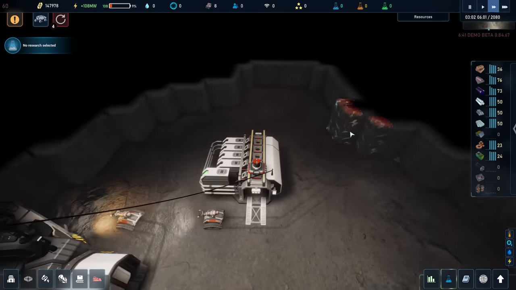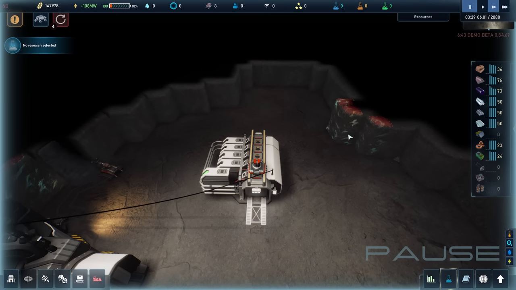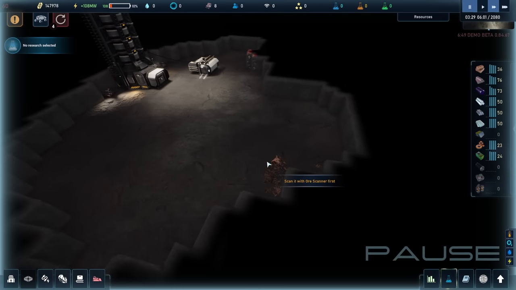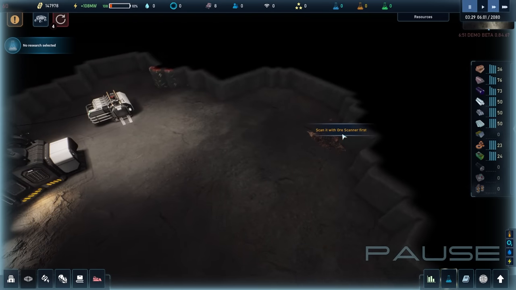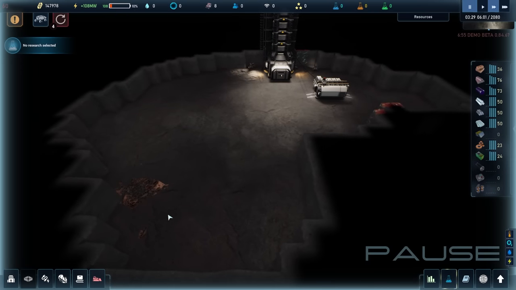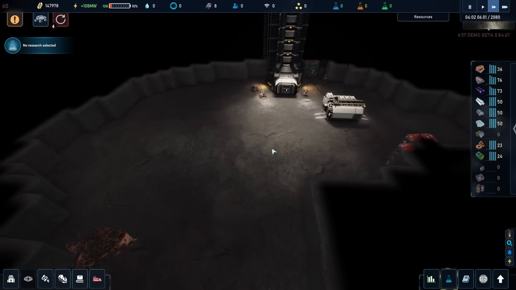Now, there is some different wall types. I don't think they're able to break through this type of rock, not yet anyway. But there's also some ore here. We need to scan it with the ore scanner first. Well, we'll get to research in just a second. But yeah, we are going to be doing some ore scanning.